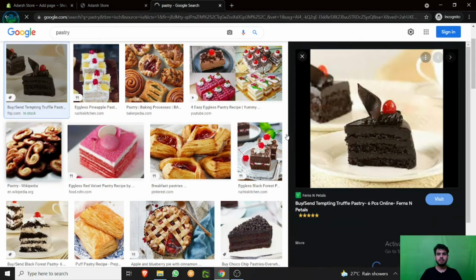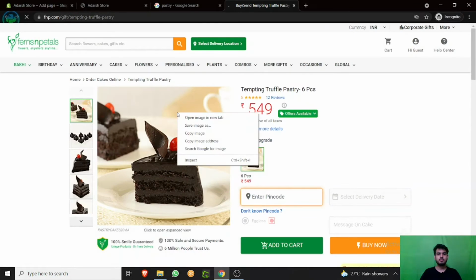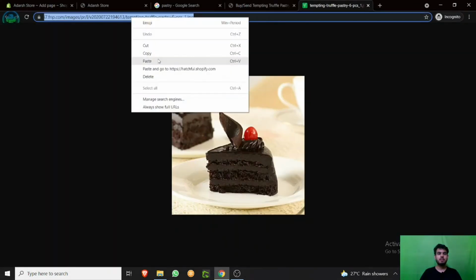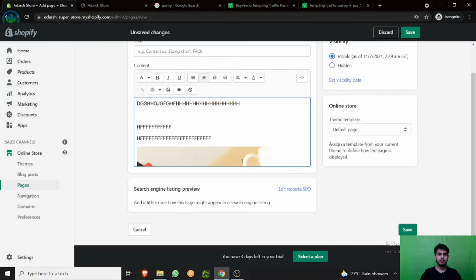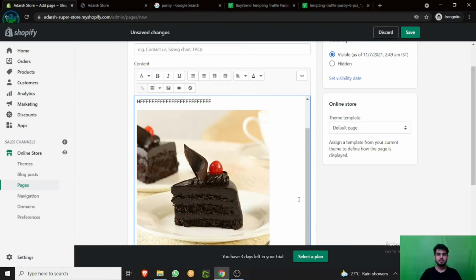Let's say we want this image. Open image in new tab. Now copy this link, copy, and then just paste it right over here. Insert image. And as you can see, our image is right here. So this is how easily you can paste different images.